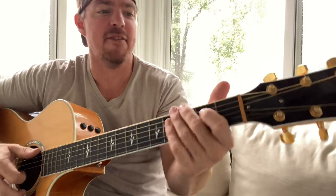It's another day for a four-chord songbook jam along. This is going to come from Four-Chord Volume Two, song number 22, Love of a Woman, Travis Tritt.